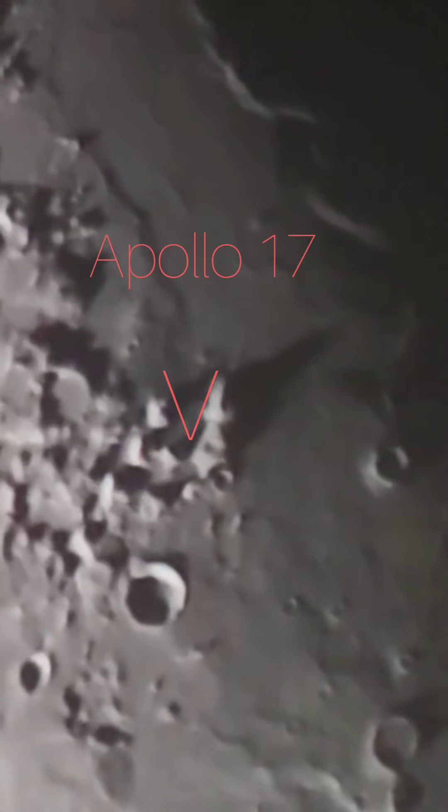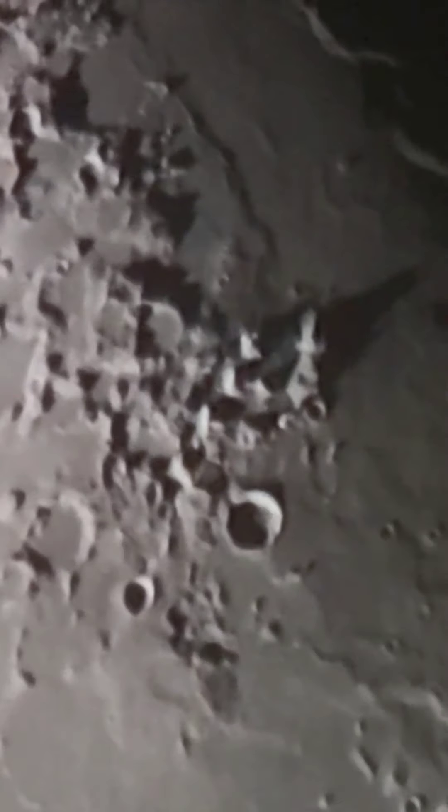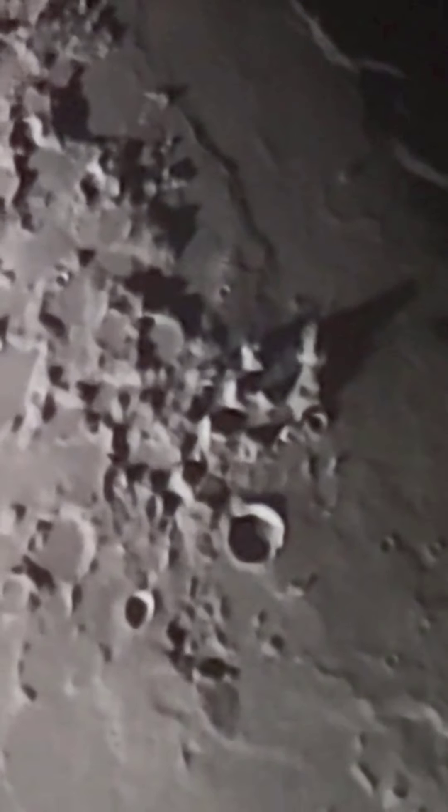This one's hexagonal — you can see them all lined up there. That's the Apollo 17 landing site, and they're waiting to have a look at it. There's also a crater down there that seems to be harbouring, for want of a better word, an alien base, and we'll have a look at that as well.